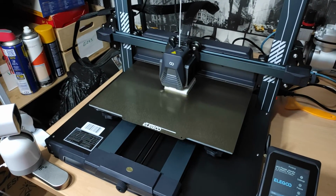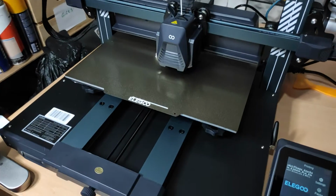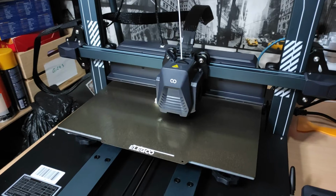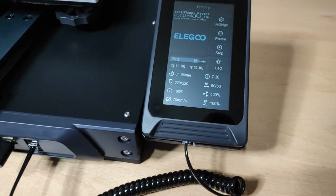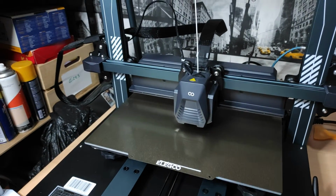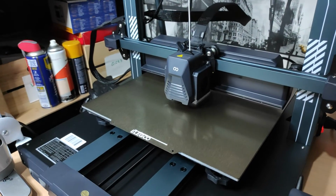Well, we've got about 3 or 4 minutes left of this print. Like I say, this is a print of the floppy disk. You'll see when it starts moving, it doesn't have to move quite rapidly. It's going quite slowly now because it's doing some part of the infill. But when it goes around the outside of the print, it will shoot about.